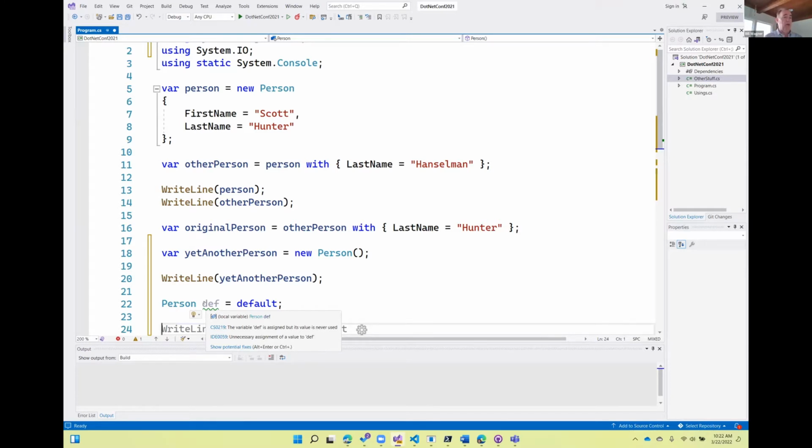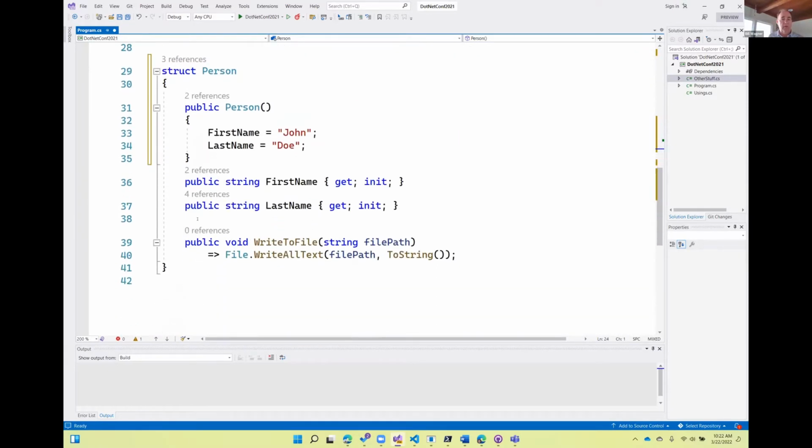It also won't run any field initializers, because default is just like if I were to make an array of person, every single reference in that is still going to be null, or every single property is still going to be whatever 0 is for that default value for that struct. And again, this has to do with how you intend to use the types. Do you have a valid default initialization? Can you make that default constructor?